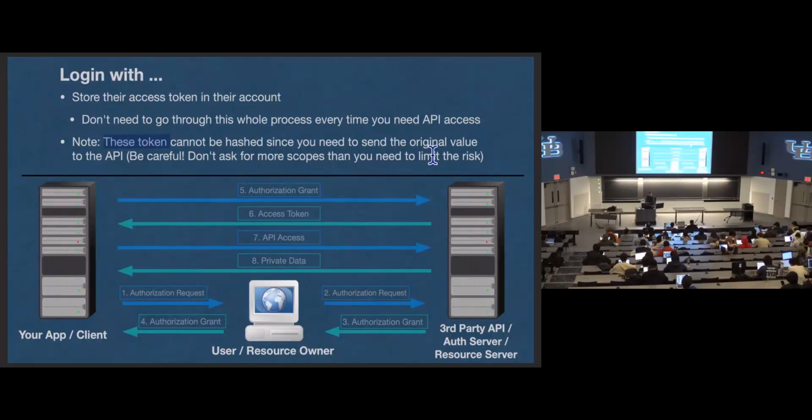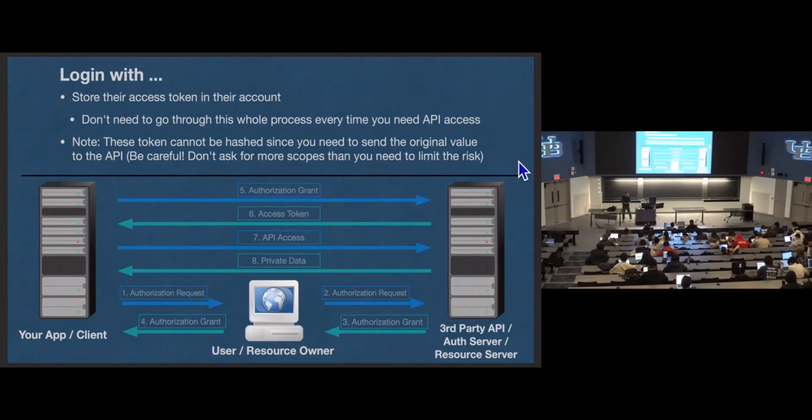So a few things we can do to limit this. The big thing is don't ask for more scopes than you want. One, for a good user experience, don't ask for too many scopes. But also, if your access tokens are compromised, don't let the attacker get more information than was necessary. Limit the amount of damage that they can do. It's still not good, but let's do what we can at least.